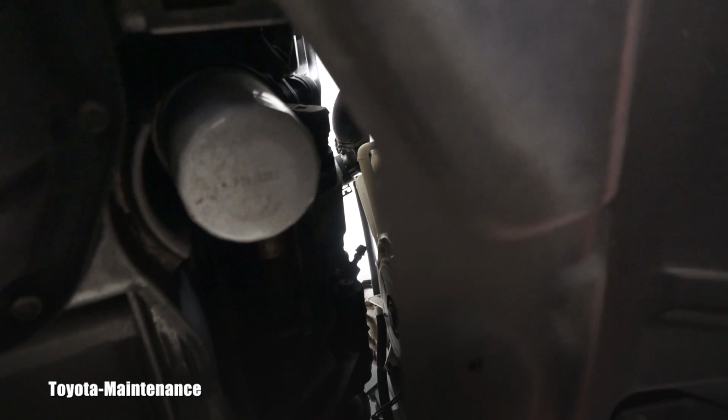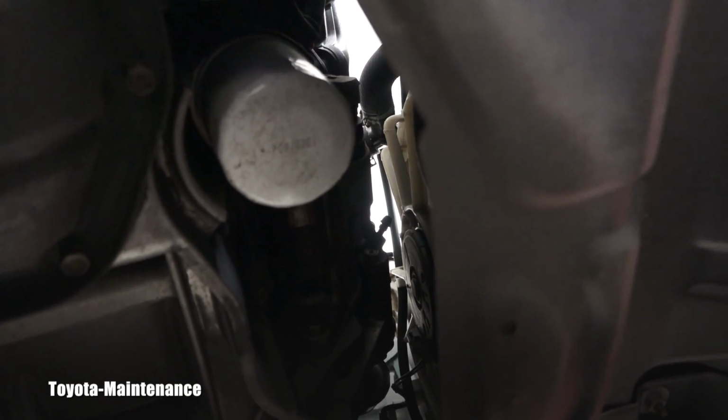Now, the oil filter is located right in front of the oil pan. I hope you can see it. So again, I will be undoing that. Of course, I will place the catch pan below it. And hopefully it's not over tight. It should be tight only by hand.